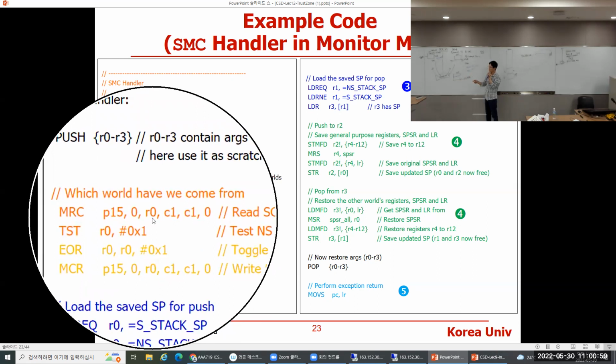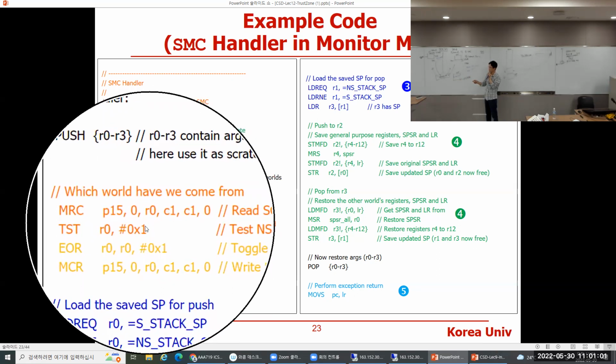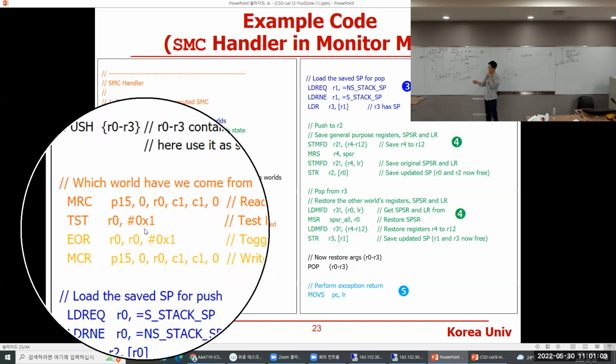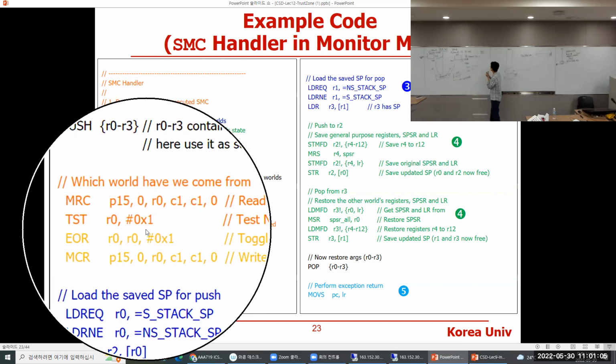the SCR register, then you execute this TST. What is TST? Test instruction. Then R0 with 1. Essentially you want to check this NS bit, which is the least significant bit in the SCR register.